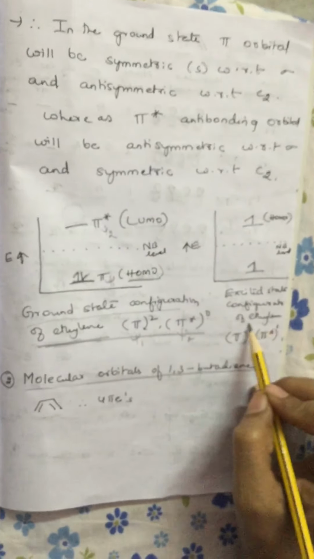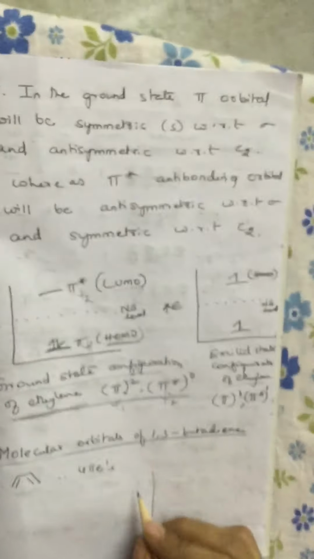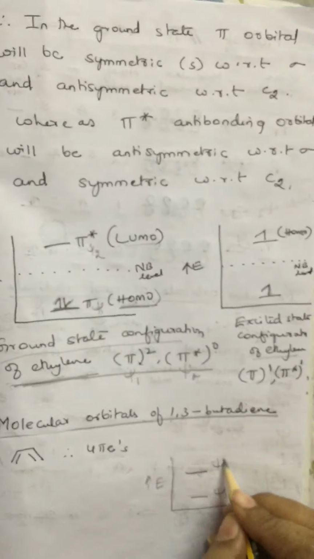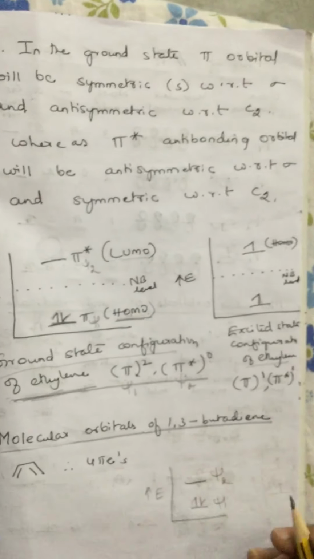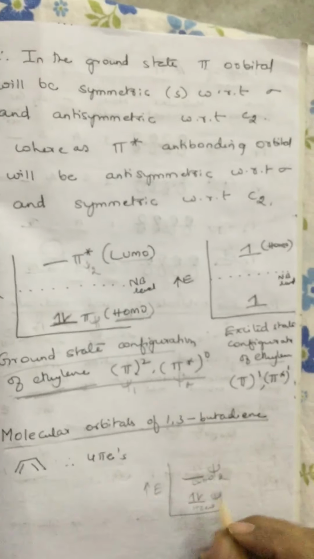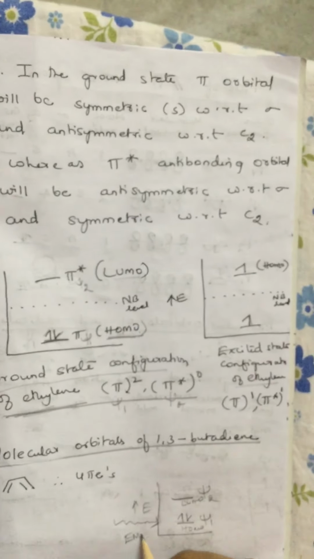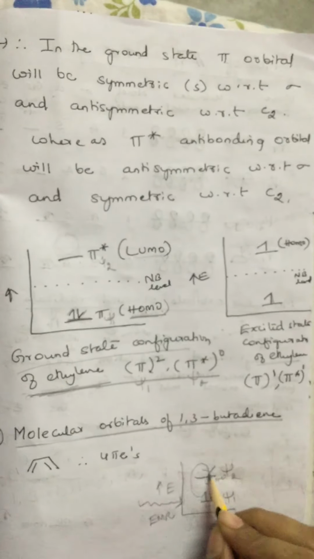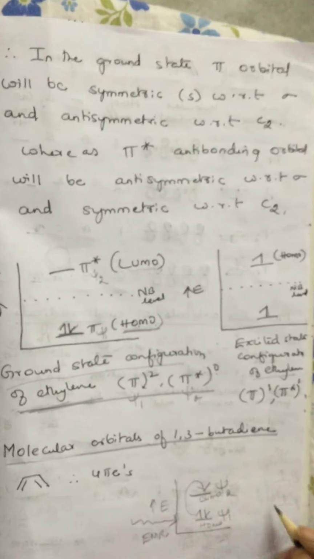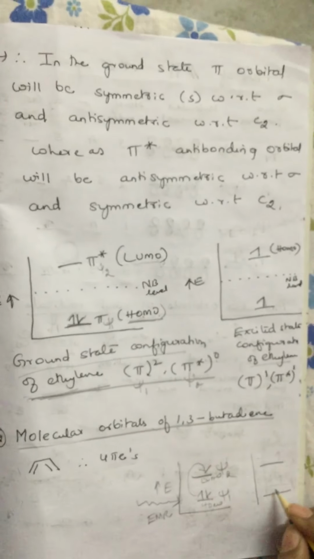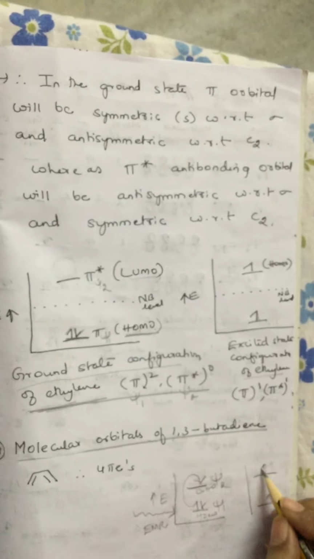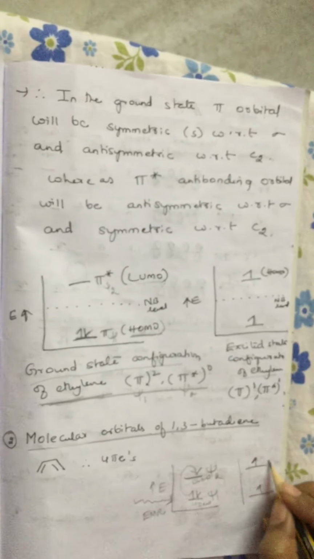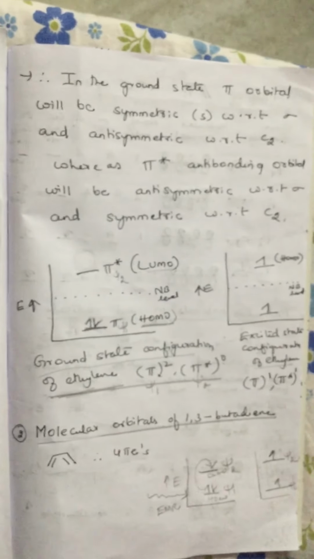Now go for the excited state configuration of ethylene. Already I have shown you the ground state electronic configuration on the energy axis. This is the pi molecular orbital and this is the pi star molecular orbital. Both electrons are here and none is there. So this is HOMO and this is LUMO. Once you supply energy in the form of electromagnetic radiation, the electron absorbs energy and gets excited to a higher energy orbital. How do you write the excited state? One electron stays here, and another electron gets excited to the Psi2 molecular orbital. So you have Psi1 and this is Psi2.